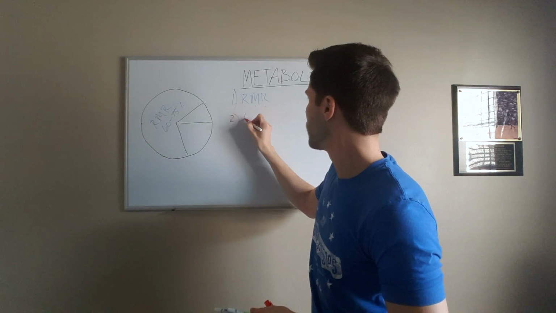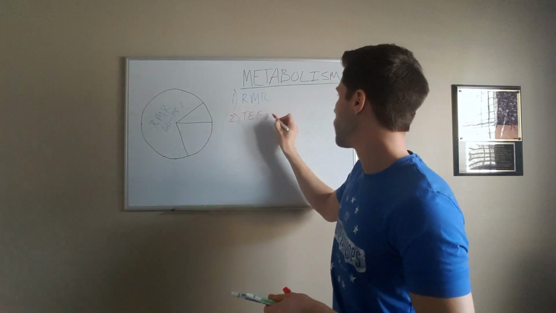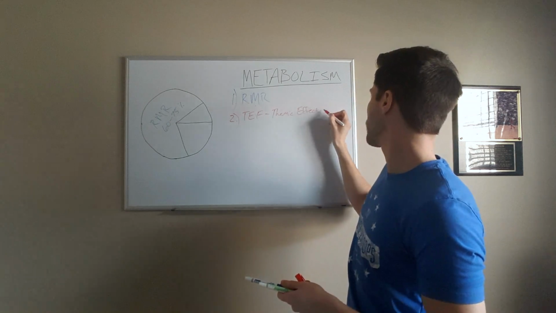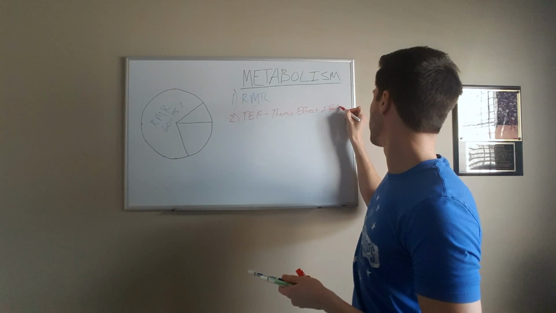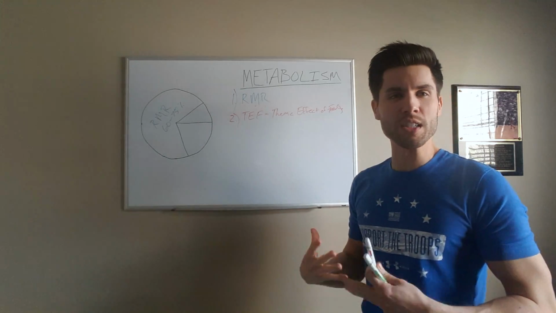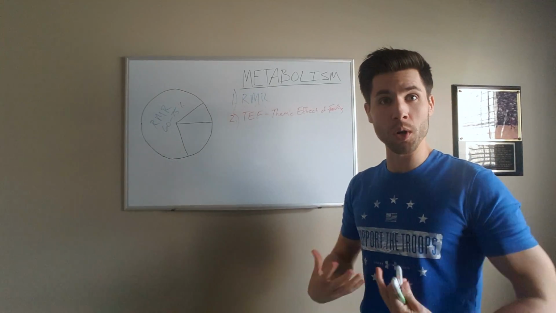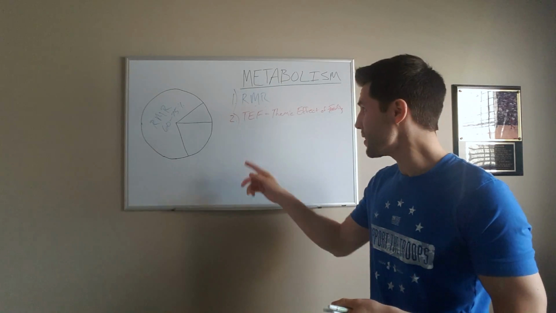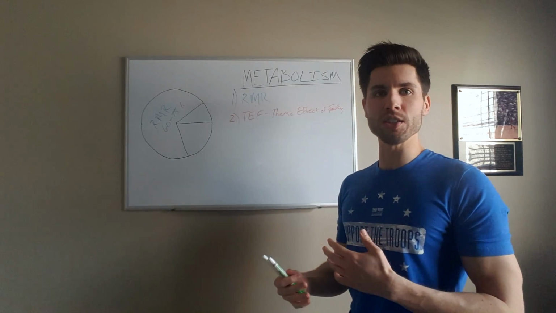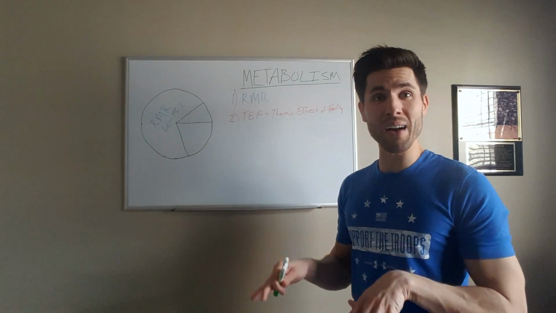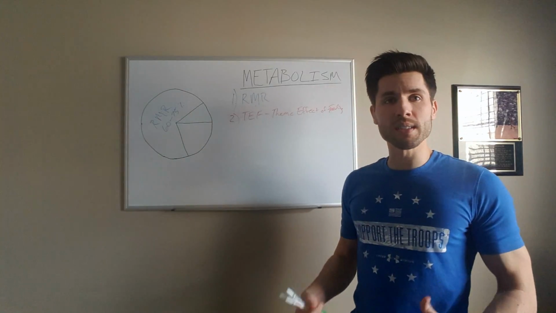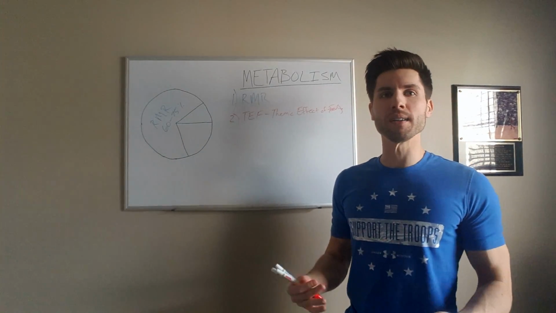the second component is your TEF, or your thermic effect of feeding or food. And this is simply, if you've ever eaten a large meal and you've felt yourself getting warm or even maybe starting to sweat, that is related to the thermic effect of feeding. When we eat, our bodies require energy to digest and break down that food that we just consumed. So this expends calories. So this is another reason why what you put in your body matters.